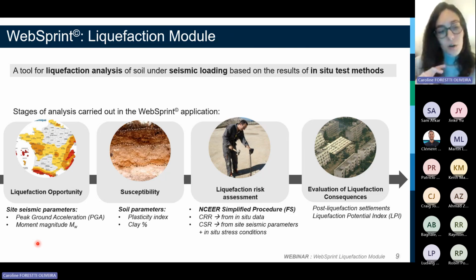First of all, we'll be checking the seismic parameters of the site we'll be evaluating. This part we normally call the opportunity. For this analysis, you need the peak ground acceleration and the moment magnitude at the site.